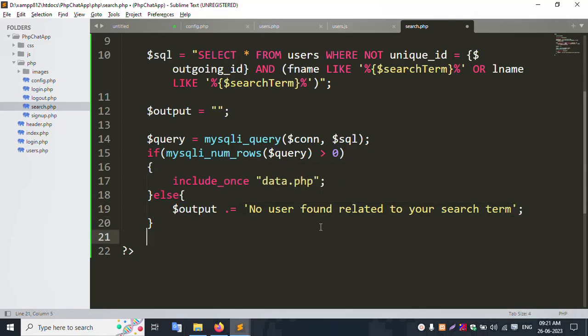Successfully add this echo return, echo $output return.